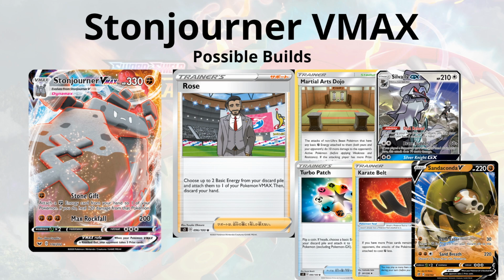VMAX has to do less damage, so that if it's not a VMAX Pokemon and its health is somewhere around the low 200s or mid 200s, you can actually just clean it up with Stonjourner's Max Rockfall. And even if it is a VMAX, it might save you from them healing out of a 2-shot or something like that. But I like the idea of potentially leading with the Sand Eater to then threaten Sand Breath if they don't take care of Sandaconda on their next turn, because 220 damage will knock out most V Pokemon. It'll knock out a fair amount of GX Pokemon, and it's also fighting type like Stonjourner is, so it's hitting those same threats for weakness.